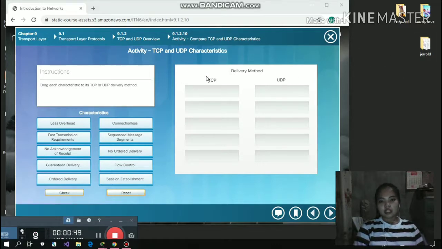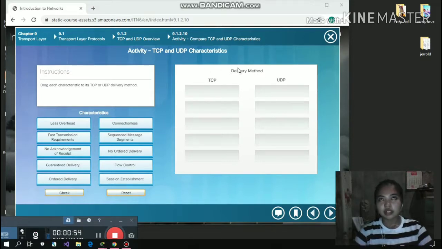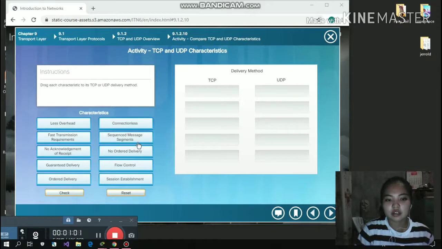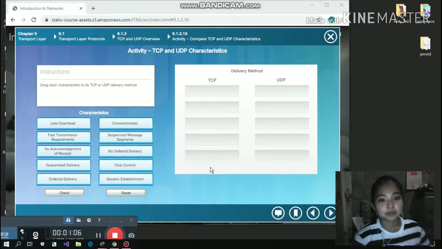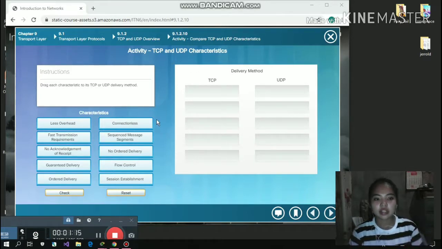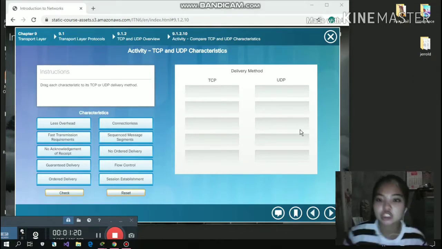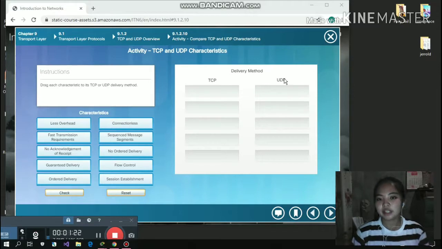As we read in NetAcad in the previous chapter, we have to drag the characteristics that belong to each of TCP and UDP.